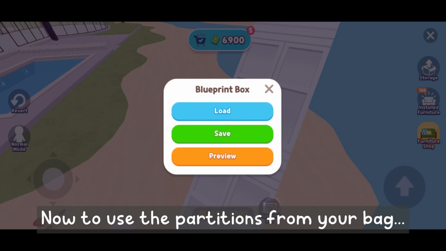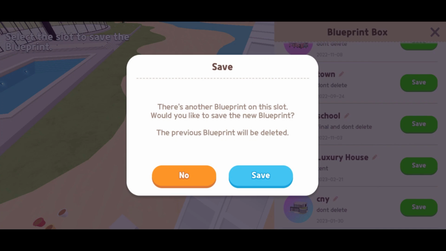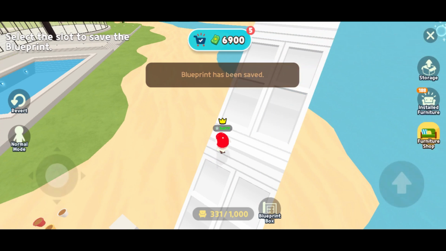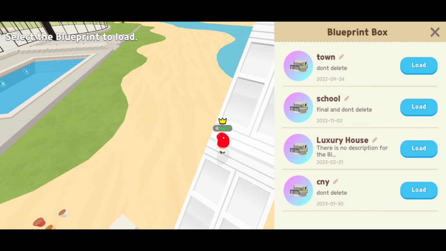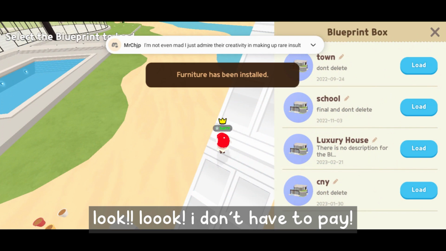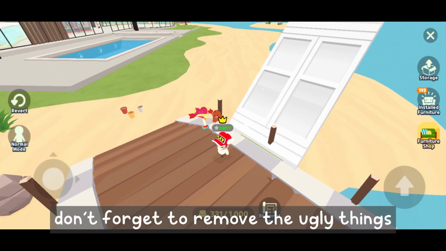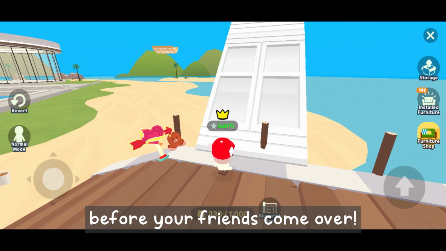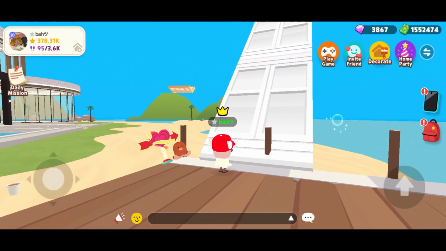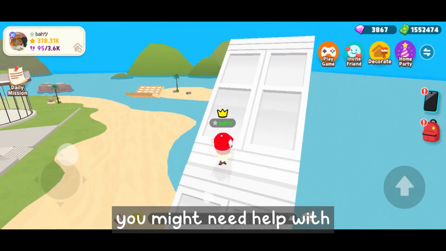Now to use the partitions from your bag. Save it. Load it. Look, look, I don't have to pay. Don't forget to remove the ugly things before your friends come over. We are done. Watch on to see other angles you might need help with.